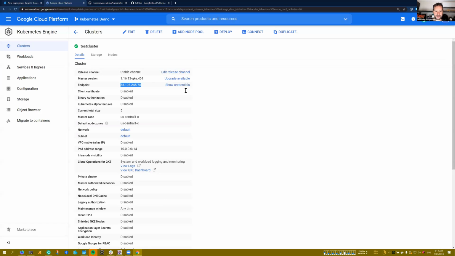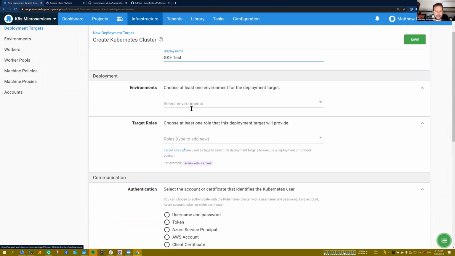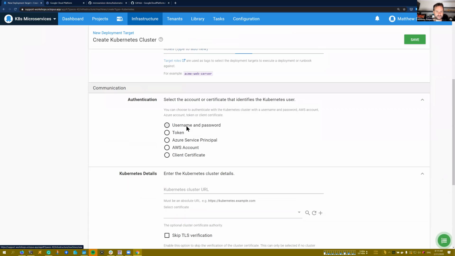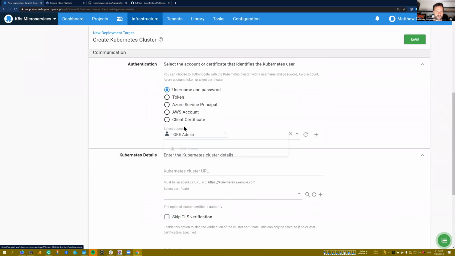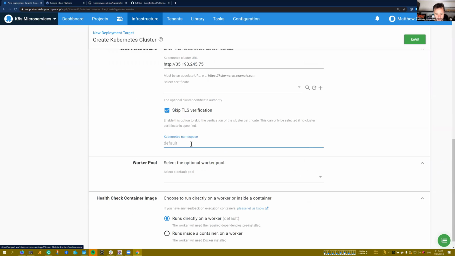And so everything's going to be the same, except for some of the names and the environment associations. This URL is the same. We're skipping the verification. We will use a different namespace though to represent the test environment.